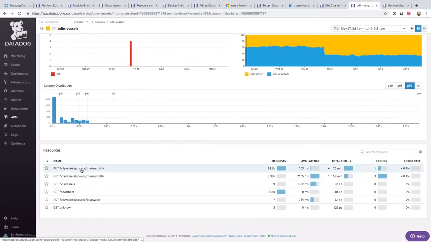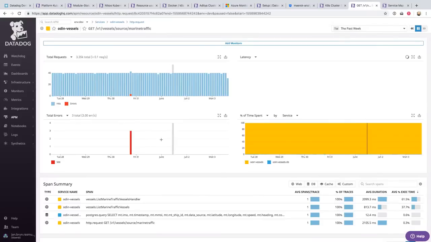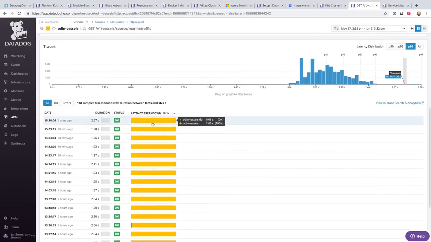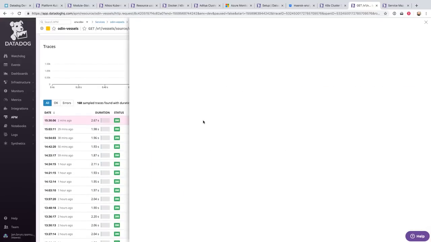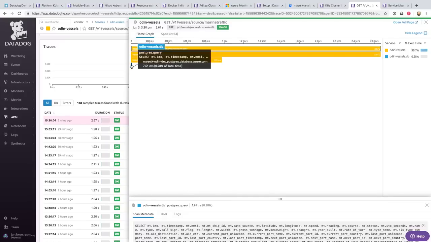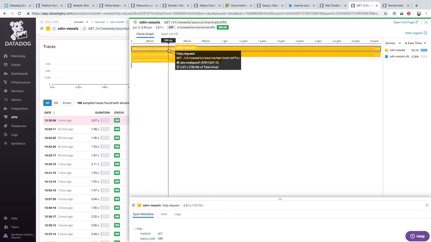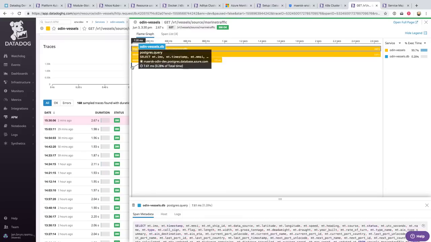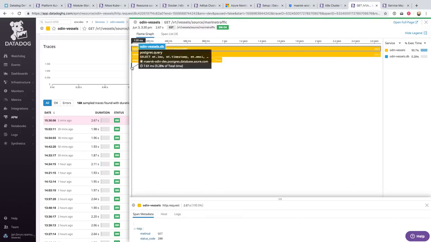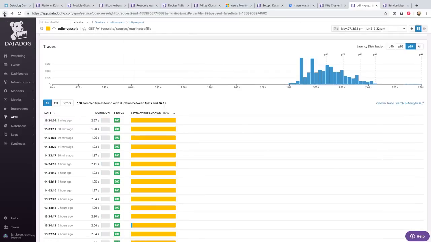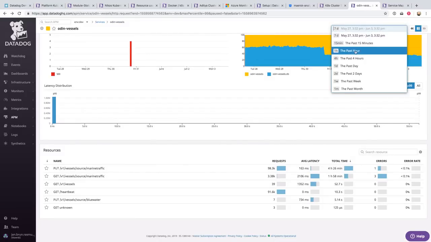We can also dive into specific requests. So let's say we go to this request. If you want to see what happens, we can see the latency breakdown, what time is spent where. You can see that it's basically a GET request, so most of the time is spent in the handler, and only this short amount of time is spent in the Postgres, although this looks weird. But anyways, maybe let's not do 1 week, but let's take the past hour.